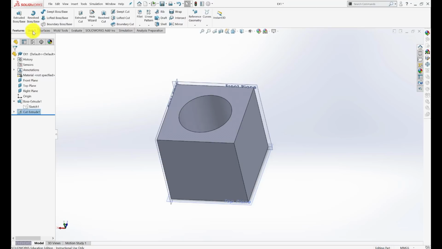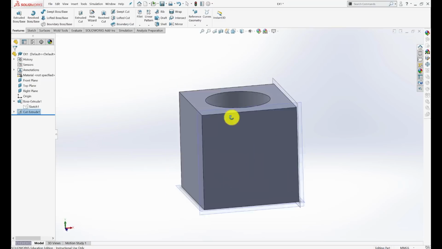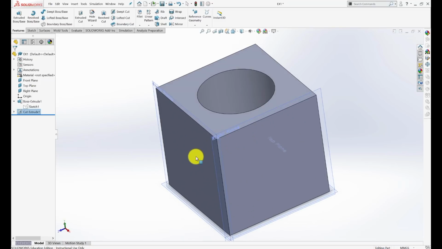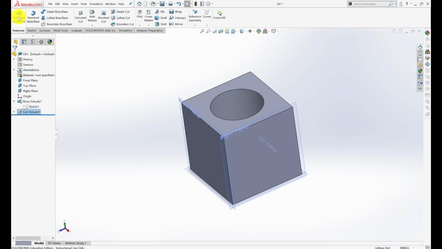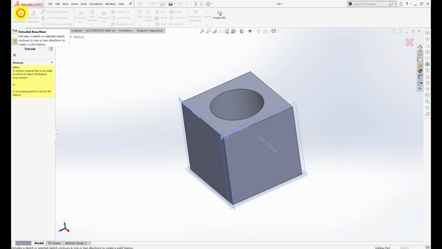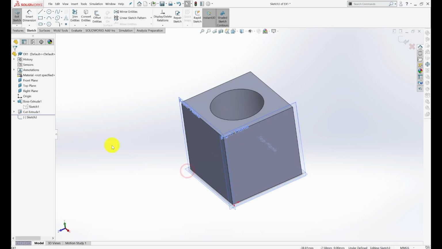I want to just kind of forego the sketch version and go straight to making a feature. It's still going to have me make a sketch, but it's all going to be kind of embedded. So if I want to create a box right next to this one, I'm going to go into the extrude, okay, and it says select a plane that I want to do this on. I'm going to select that plane.